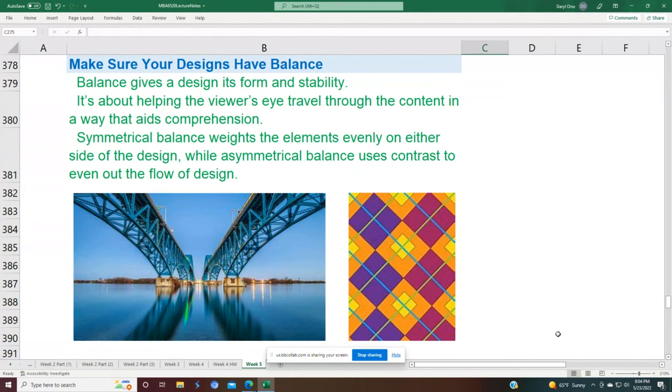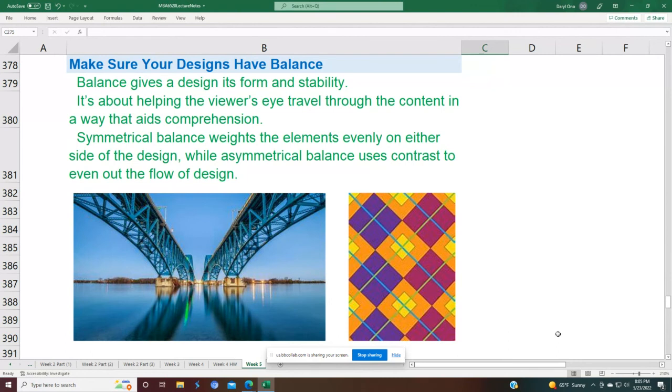So on the left there, you see a picture of two bridges. Now I think they're famous bridges, but I don't know what they are. And that's not a mirror image picture. If you look closely, the left side of that bridge picture is a little bit different than the right side. But the bridges themselves are symmetrical. And I think it's a famous architectural design for that bridge.